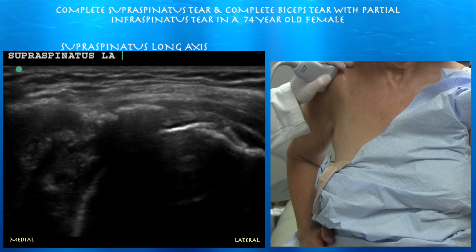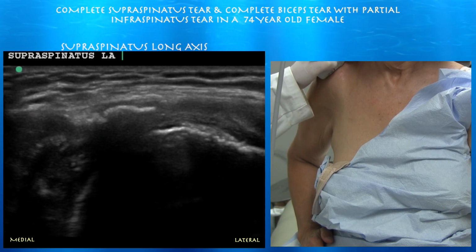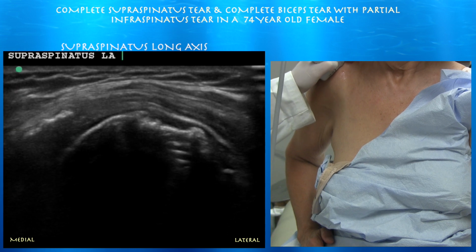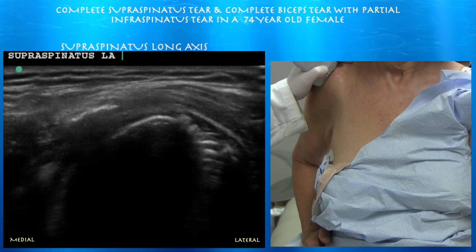We're just looking at some of those suture anchors that we saw in the MRI, and we're really not seeing much of a tendon attached to it. You got basically deltoid muscle going right down to the bone. And one thing you want to make sure that you don't mistake is an interface between the deltoid muscle and the humerus, as it does appear to be a bright line similar to a suture, but that's just an interface of the muscle with the bone.